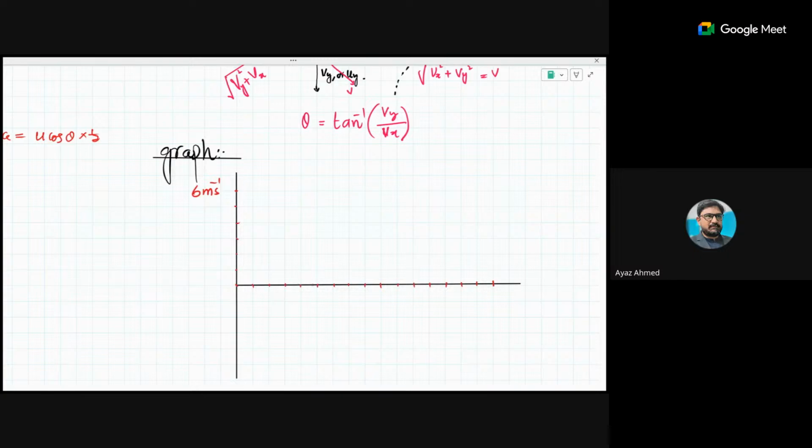This is the midpoint, this is the 8 second interval, and this is the 16 second interval. So what about the horizontal velocity? Yes, Mustabshir. Yes sir. What about the horizontal velocity? The projectile was just thrown; if there is no air resistance, then the horizontal velocity is constant in that case. It would remain the same. So the graph would be this way, right? Is my point clear to all of you?